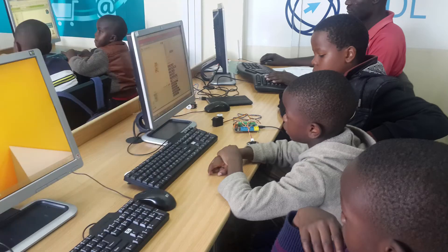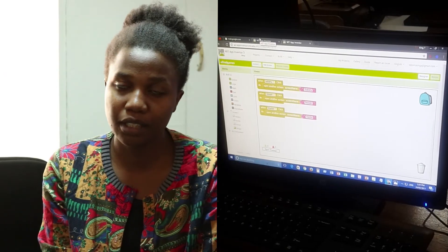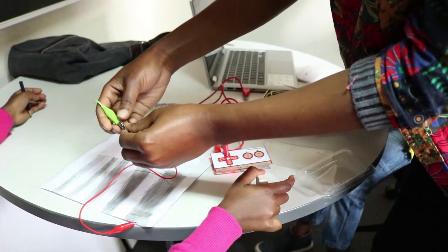Pre-tinker is a program designed for small kids who have no knowledge about computers. At the pre-tinker level we teach them what a computer is — the very basic fundamentals of computing: how to operate a computer, how to open a computer, the basic techniques. Then we introduce them to animation using the Scratch program and also robotics using the Mickey Mickey kits.